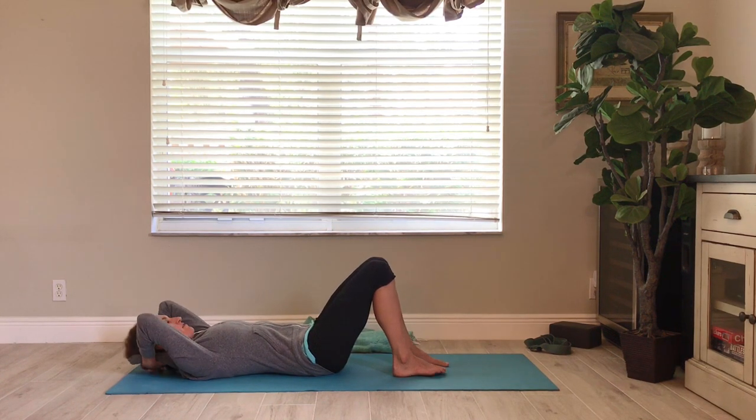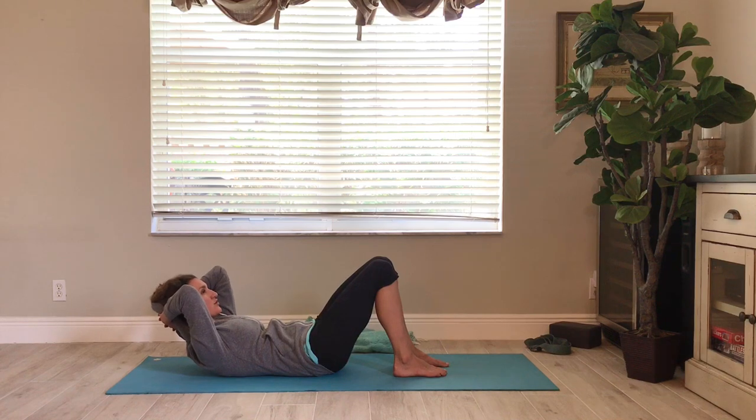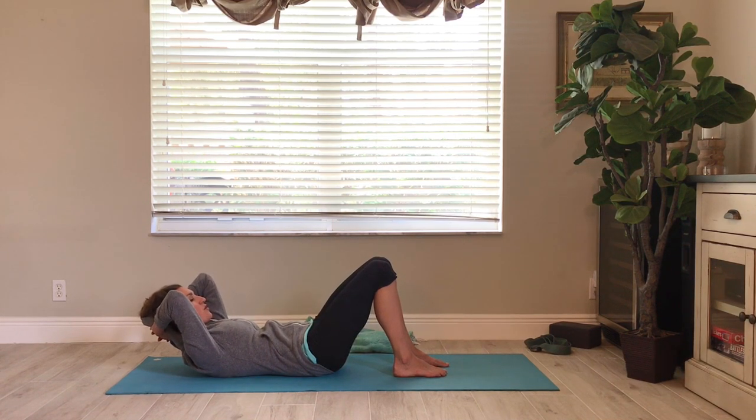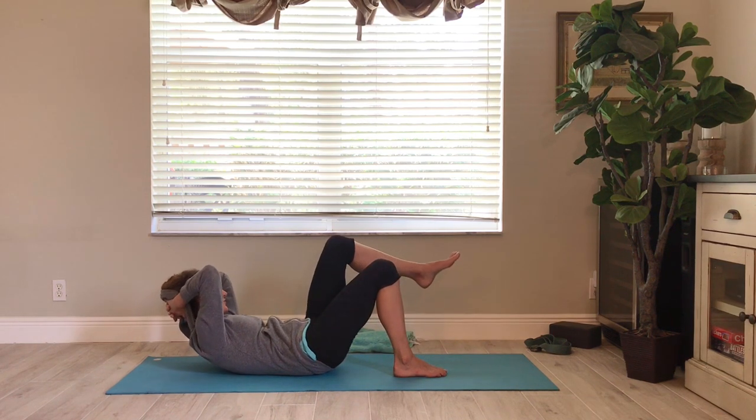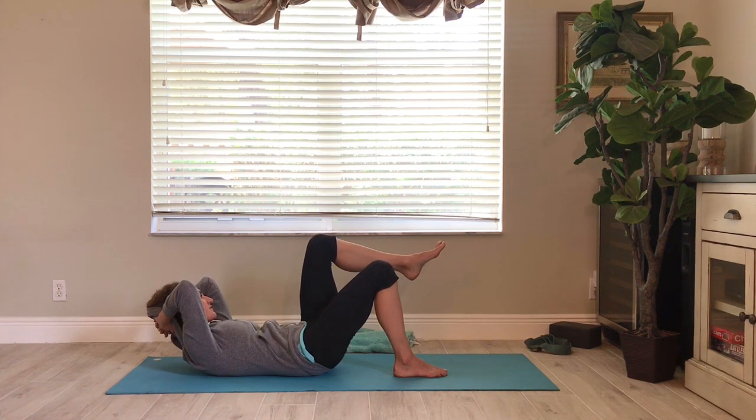And inhale. Feel your ribs press down into the mat and curl your head and shoulders up. Shoulder blades up if you can. Pause here, hold the breath. Curl your tailbone up a little bit so you feel the low back flatten against the mat. Exhale, take both elbows towards your left thigh and lift the left knee above left hip. Pull your low belly down to the floor.